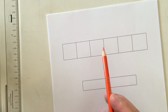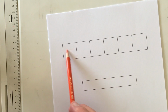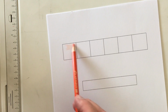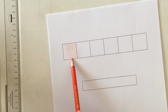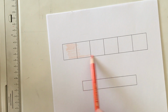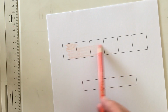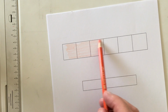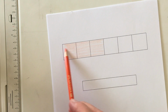So what we're going to look at is just gently pressing down on the page, trying to get a different coloured tone in each box. Okay, so there's 6 boxes, so that's going to be six different tones of orange. Now the more proficient you get at this, the better you get at it. You could get 10 or a dozen tones out of the same coloured pencil.